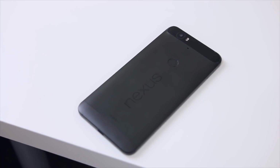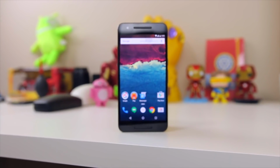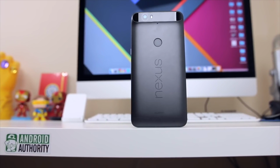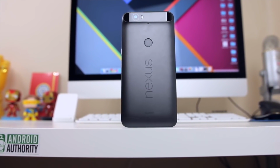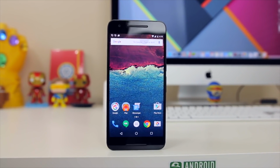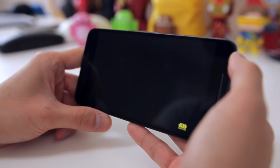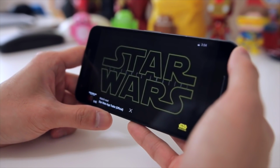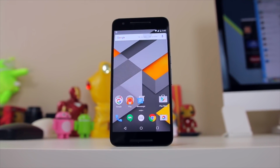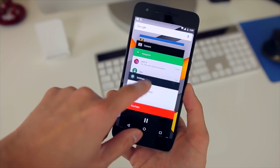Now let's talk the Nexus 6P. As the successor to last year's Motorola Nexus 6, Google unveiled the Huawei-made Nexus 6P. This device is the higher end of the two Nexus phones announced at Google's event last year, and that's incredibly apparent when looking at the spec sheet. Now it comes with a big 5.7-inch Quad HD AMOLED display, a super fast Snapdragon 820 processor, a giant 3,450 mAh battery, and an impressive 12 megapixel rear-facing camera. You want to get your hands on one? Well, the Nexus 6P is pretty cheap considering the specs and build quality. You can purchase it directly from Google starting at just $499.